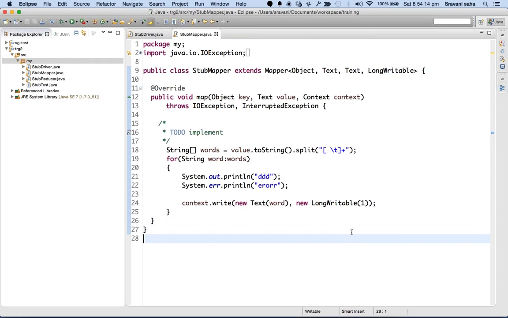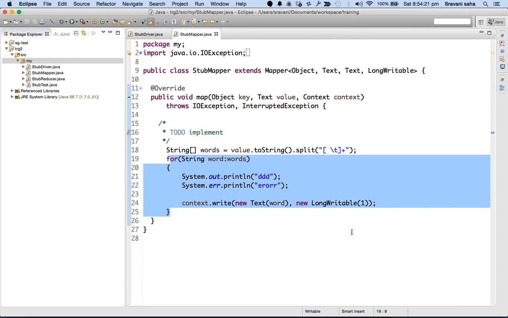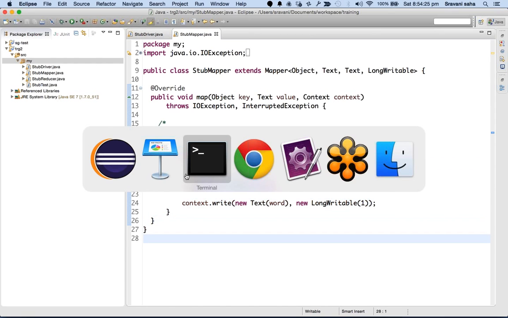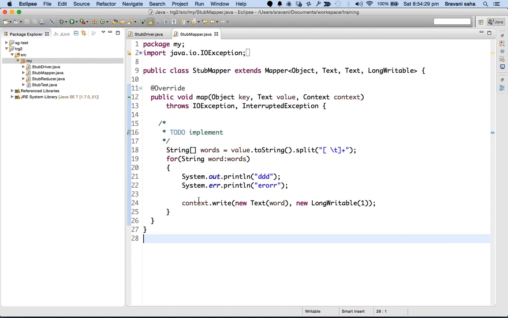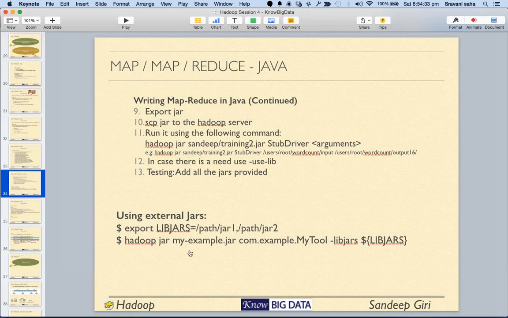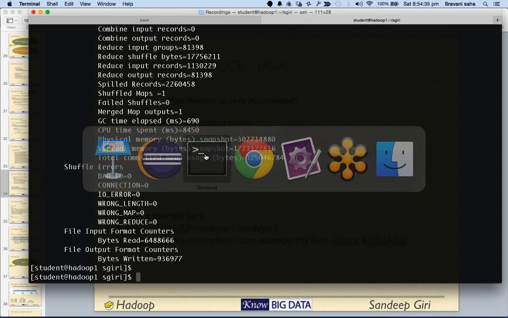Okay. So it's a good practice, though I am yet to figure out why it is mandatory in case of MapReduce to have packages. All right. The only difference between last time and now is that I have mentioned the package name. That's all.